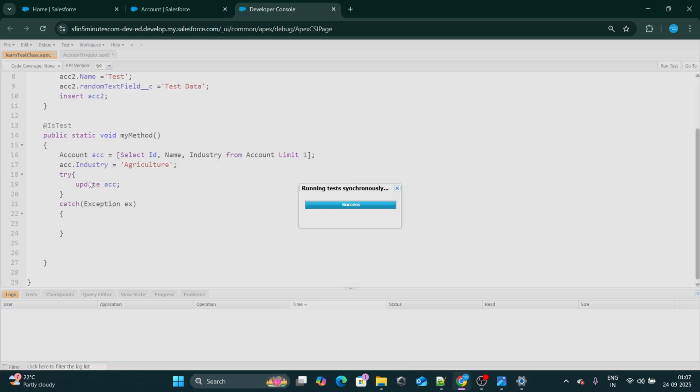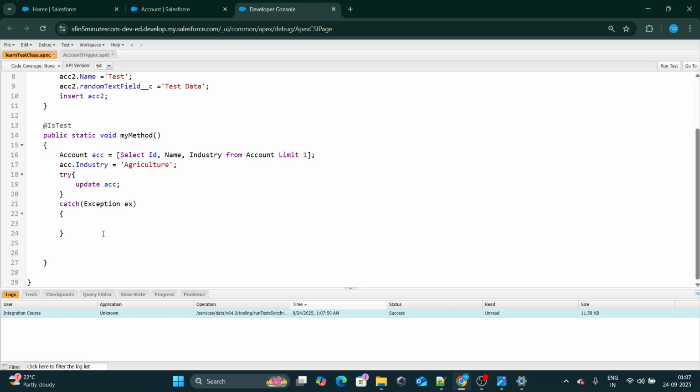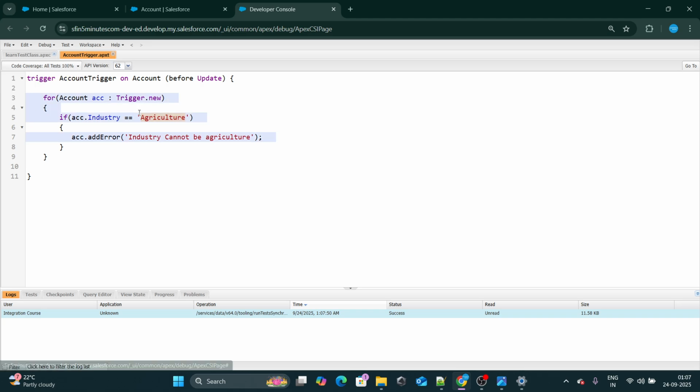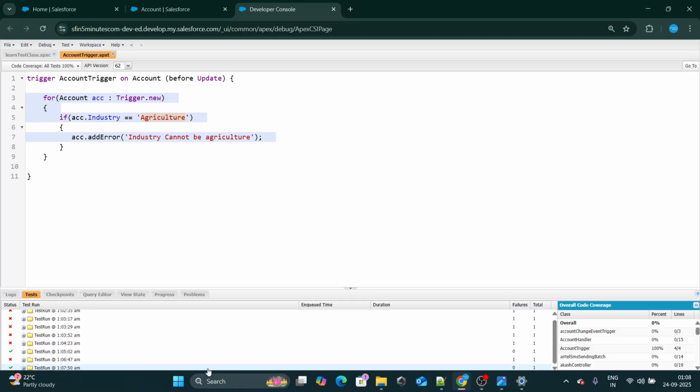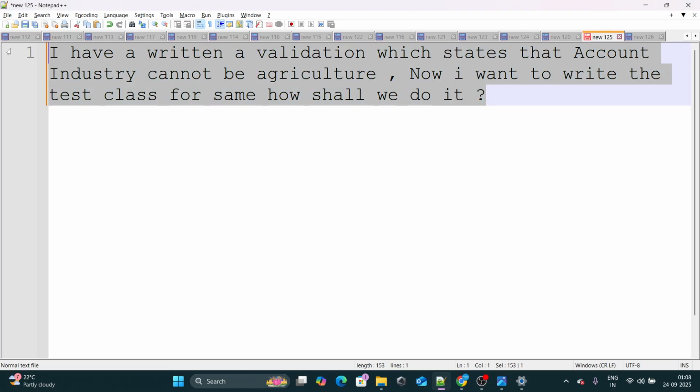So even if you get the error, it will go to the catch and it will be handled gracefully. If I click over here, see, the coverage is 100% and it did not get any error. Test is also passed. So if this kind of situation arises, you can surely go with a try catch block.